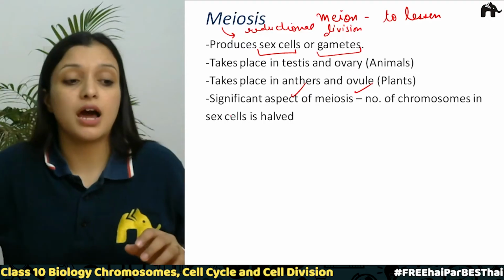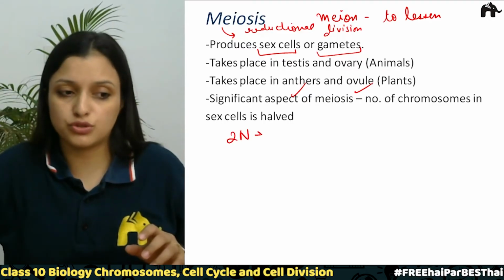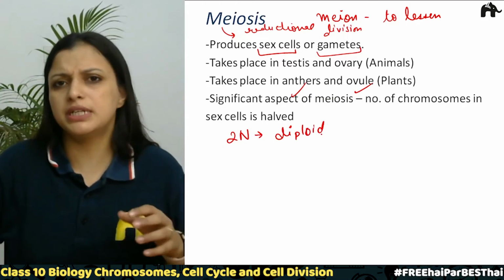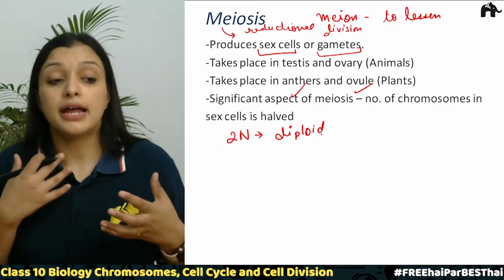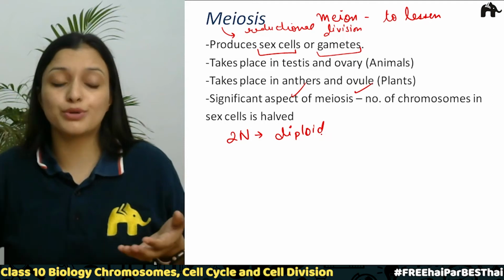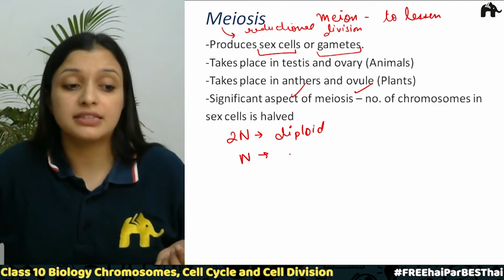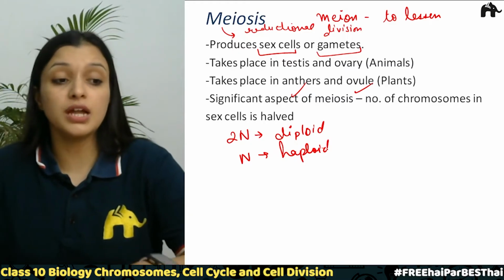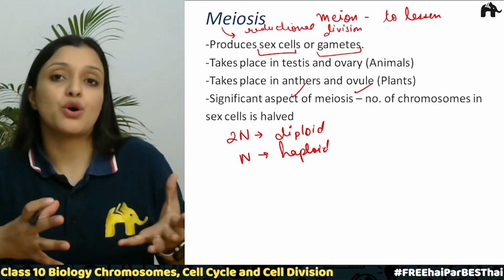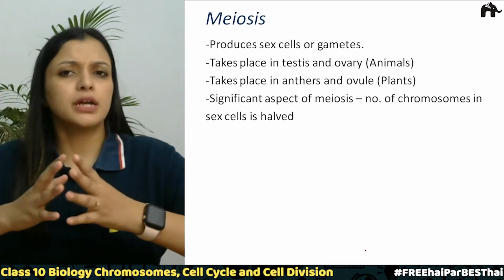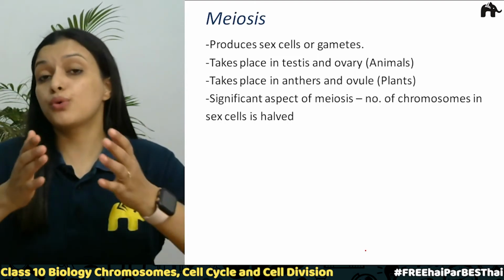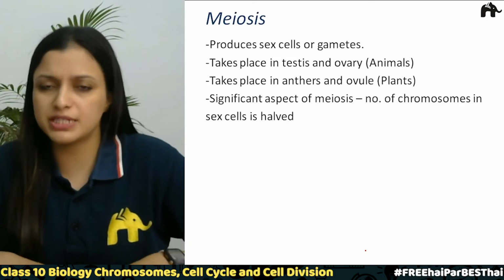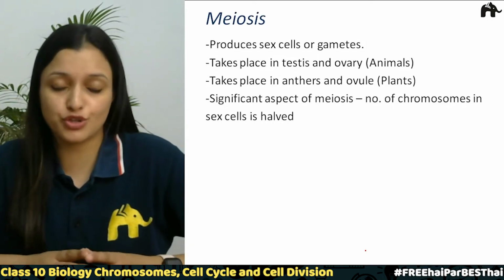We know that there are 2n number of chromosomes, right? We represent it as diploid. Diploid we represent with 2n, and if we talk about half the number of chromosomes, it means n, that is haploid. Correct? Now this is meiosis. Talking about meiosis, we do not need to go into much detail of this topic as it is not in your syllabus. We just need the introduction part of this topic.